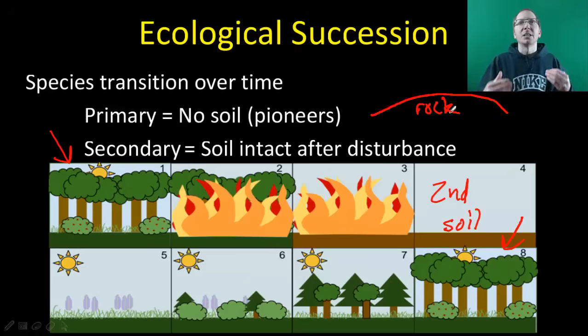But it can take a lot longer, because depending on where you're at, getting that soil in the first place can take tens, hundreds, thousands, in some cases potentially millions of years, if it's a pretty inhospitable place, to try to get enough soil so it can sustain the additional organisms that would live there. These bigger trees and such need quite a bit of soil, obviously, in general, to make it work and develop like a full forest community.